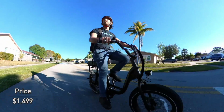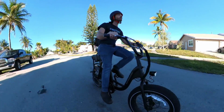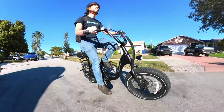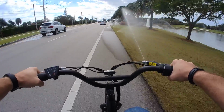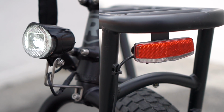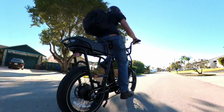The price of $1,499 is a bit higher than the original, but prices have gone up for most e-bike companies since the original RadRunner came out. At this price, I still call it a great buy, though I would have loved to see some other parts included standard, like perhaps the fenders. But at least Rad doesn't upcharge for lights, since those are considered safety equipment and included on all bikes as standard equipment.